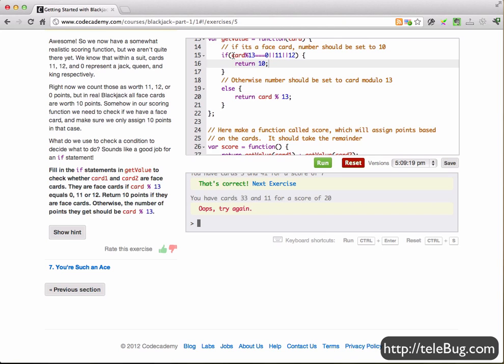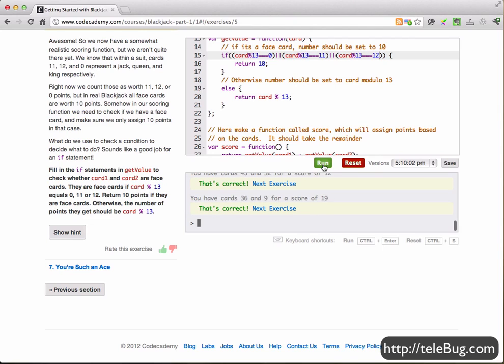I wonder if we have to write all this out properly, like this. Probably do. There we go.